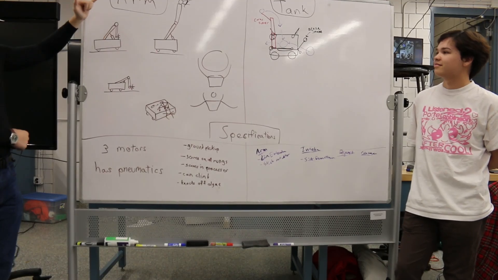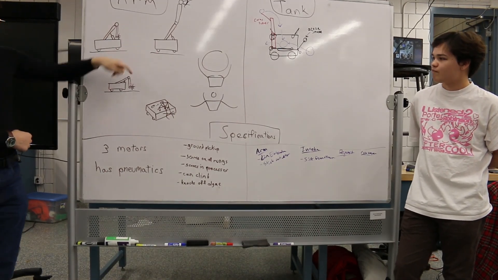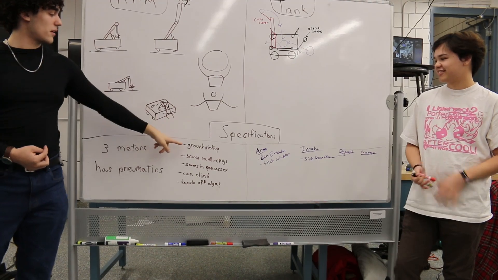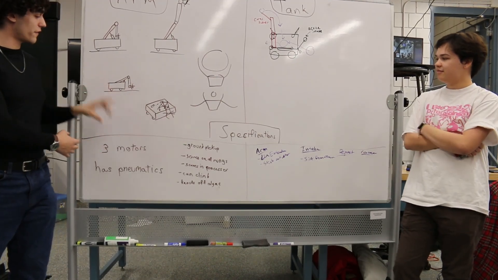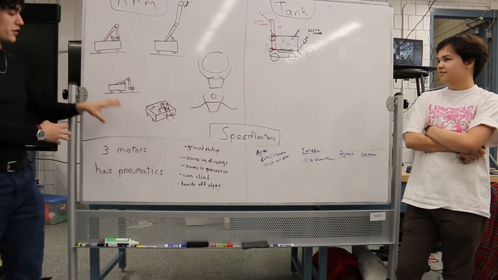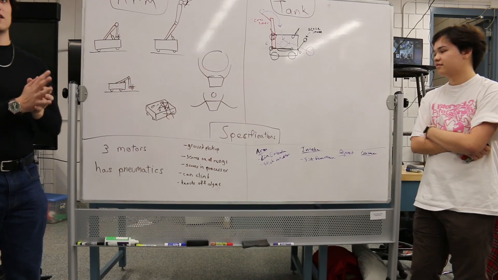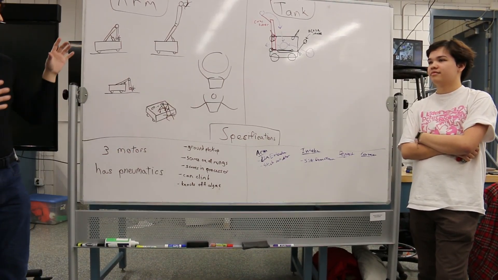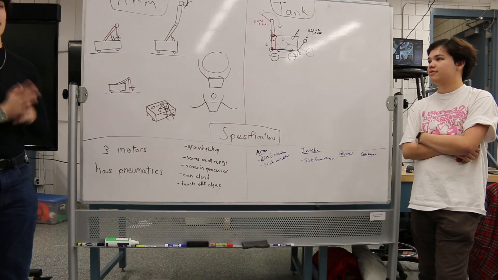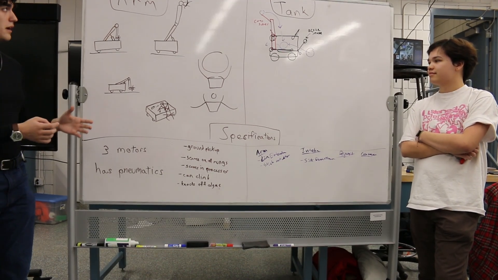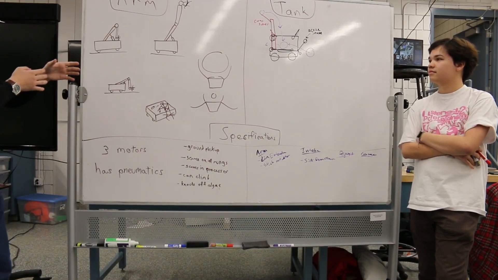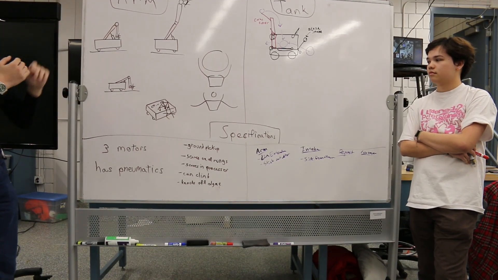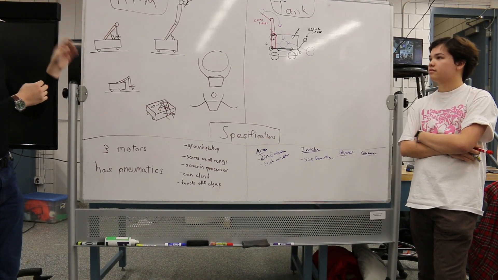And then also, with the main arm down and the forearm down, it's going to also be able to pick up from the floor. So that's the main intake version from this arm version. It's going to be able to pick up from the ground. Due to its claw design, which I'll get into in a second, it's going to be able to pick up both algae and coral from the floor and then manipulate that around to score in any of the troughs or in any of the rungs on the wreath.